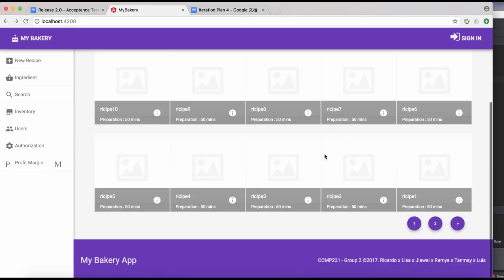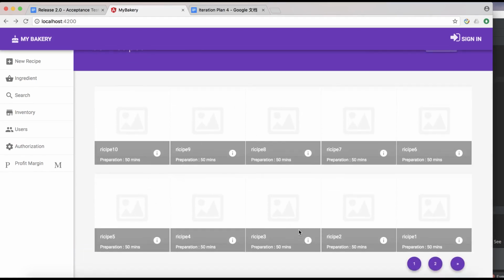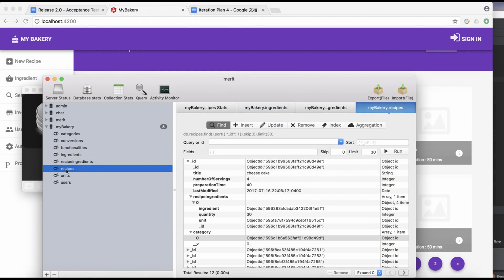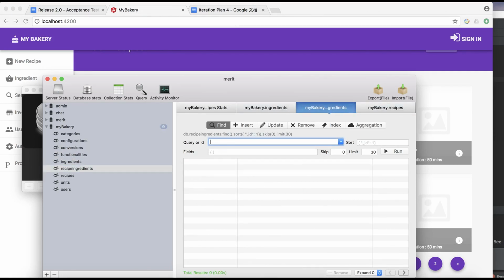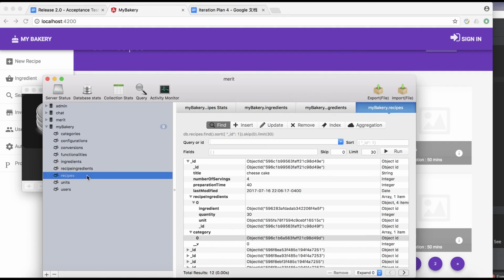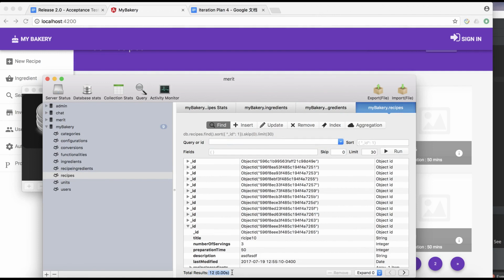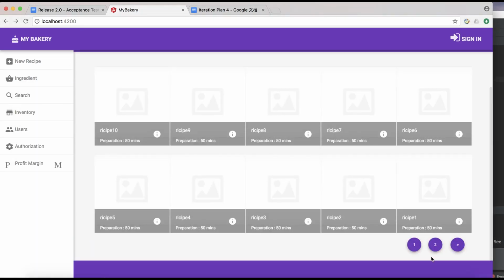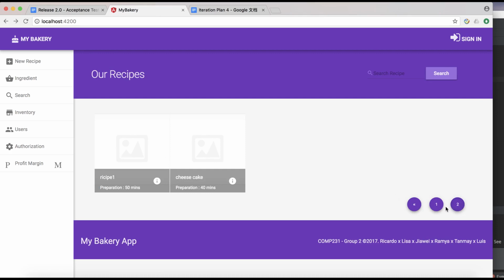For example, right now I have 12 recipes in the database. So here there are 12 results in total. We can look at the homepage. We have 12 results.